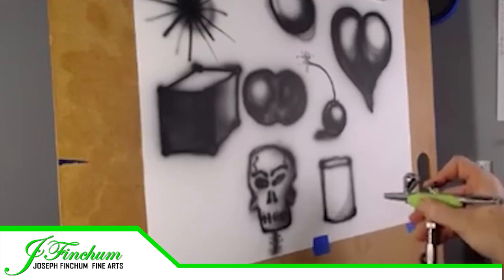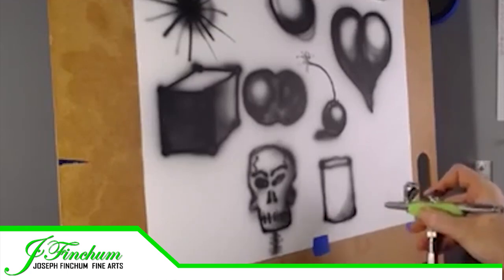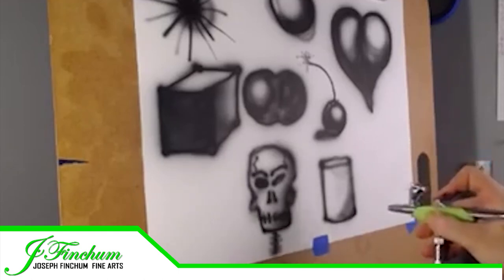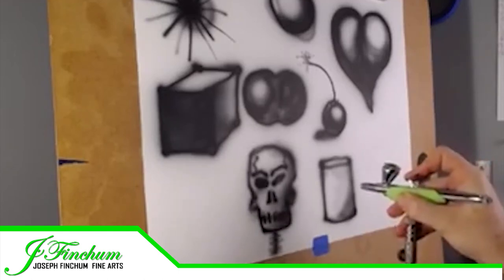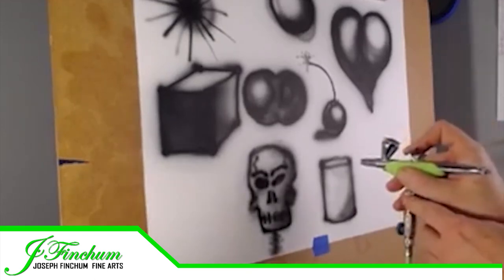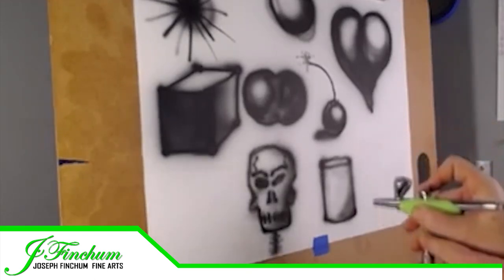Adding a little drop shadow. See, I remembered this time where my light was coming from, so I can put the shadow down there. And putting the shadow down there will also help you to gauge how dark you would actually want the cylinder to be.